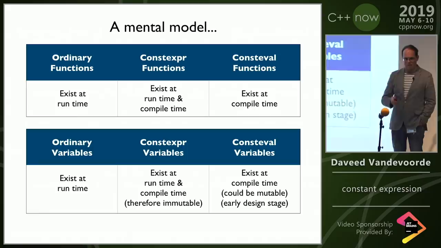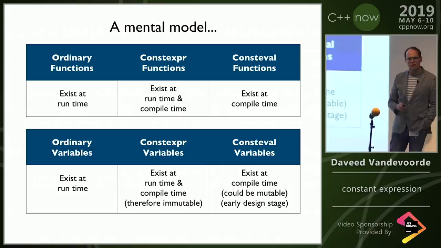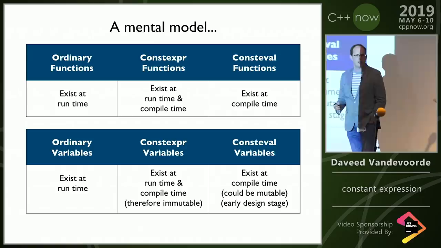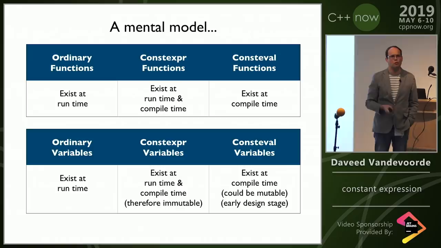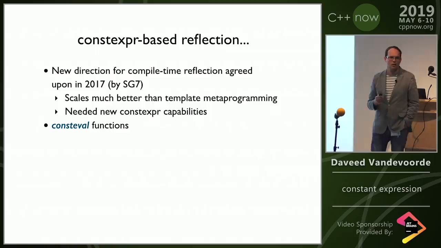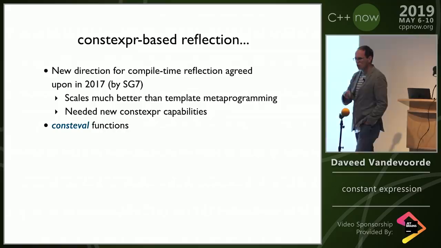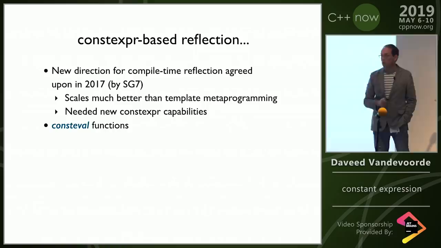There is a question there. Can you create an object that has all of the functions, including the constructors, as constEval? Yes, you can. So the question was, can you create an object with everything constEval, but you're still bound to the rules of constEval evaluation, so you could not create an object of that type at runtime. Yes, you can. So the question is, can you, from a constEval function, call a constexpr function? And the answer is yes. But it has to produce a constant in the end, so it cannot fail that evaluation. All right, so that's for constEval functions.